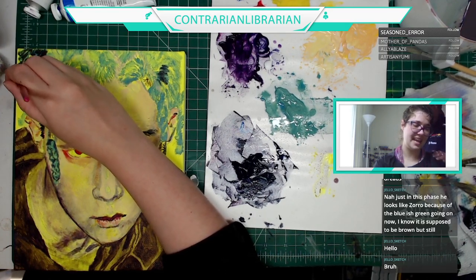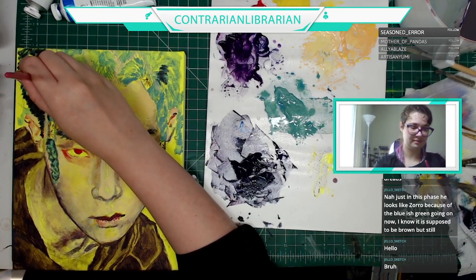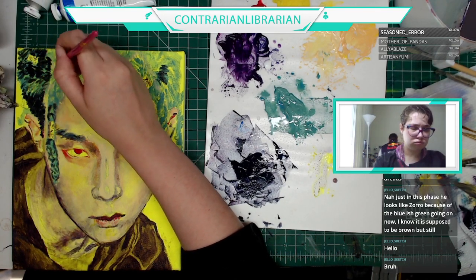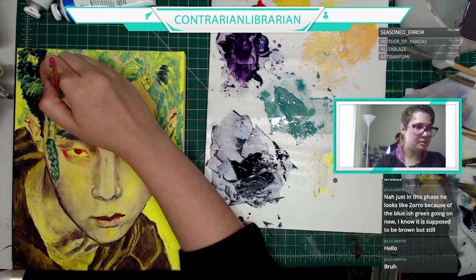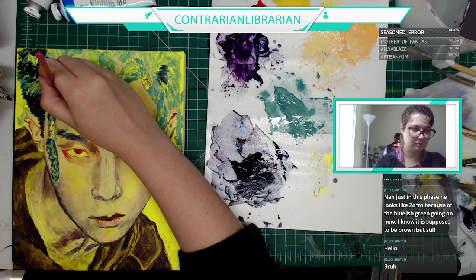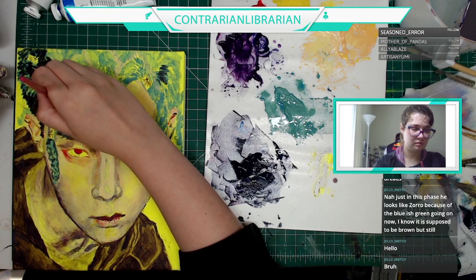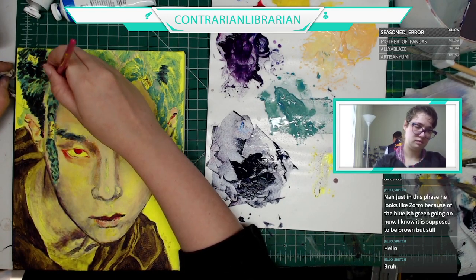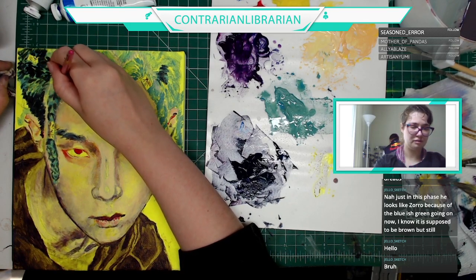Looks really good. Yeah, I know. I'm surprised. Yum. Aw, very sweet. Where was that? Now it's just finding the shapes. Just defining the lights and the darks, that's what we're doing.